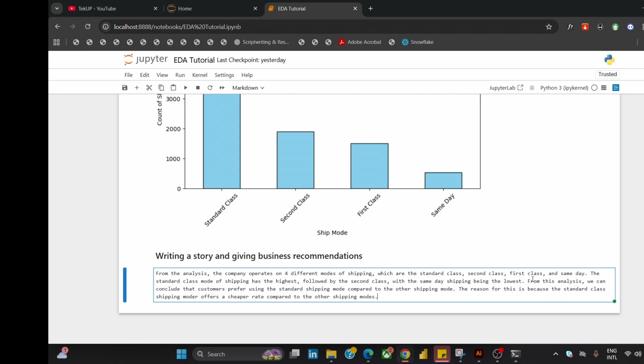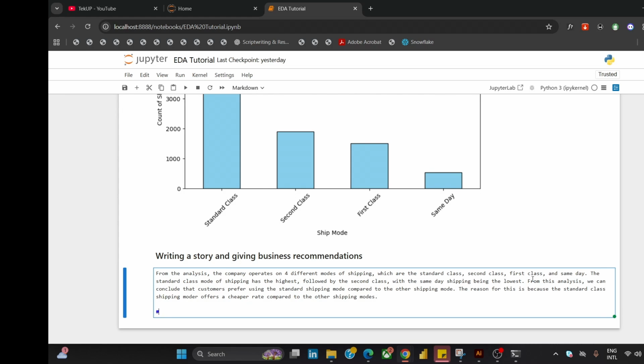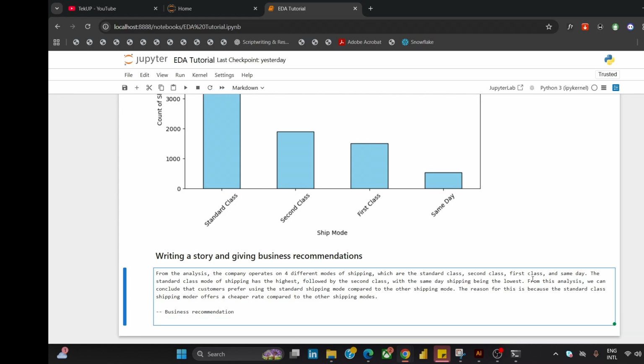Now we can simply say business recommendation. Number one business recommendation could be further analysis should be made on why customers prefer the standard class shipping mode.